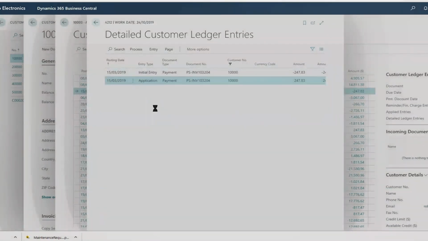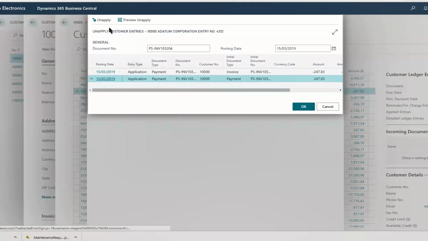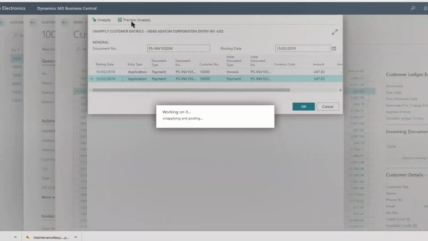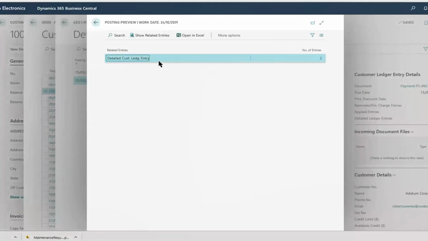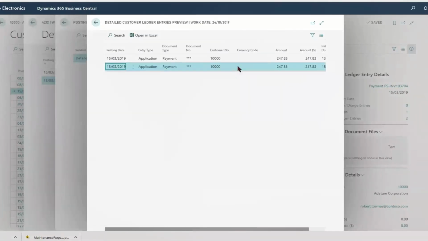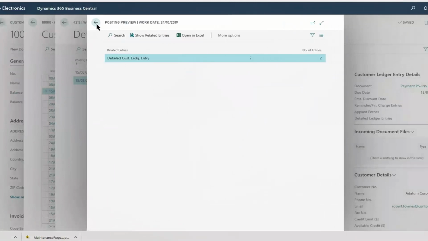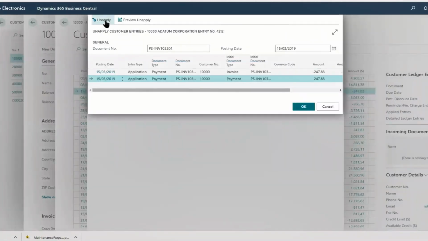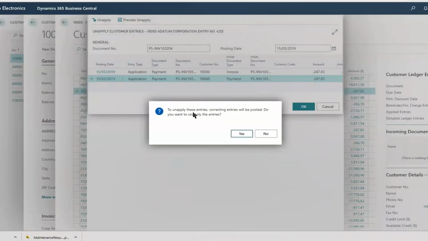With that single function, what we're going to be doing is showing the user, okay, this is what we are going to be unapplying in a new window, so the user can be super sure about what he's going to be doing. And this unapplication is actually creating new entries while I'm just clicking on unapply.